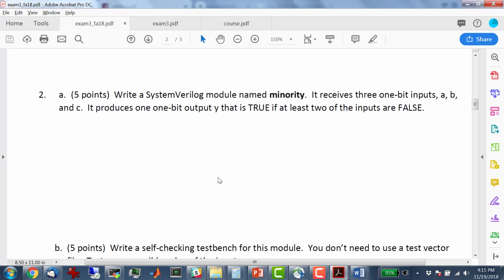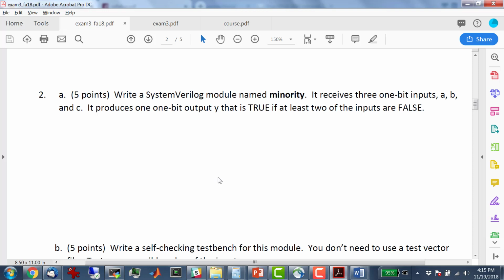Our design under test is the minority module, I'm going to call it dut, and it's going to have .A, .B, .C, .Y. I didn't fill in the actual connections yet. That just sets it up.